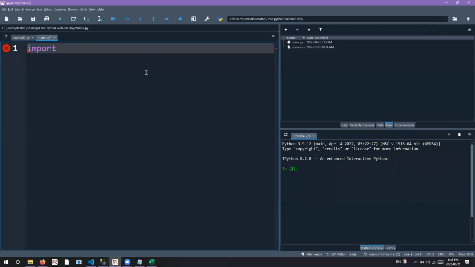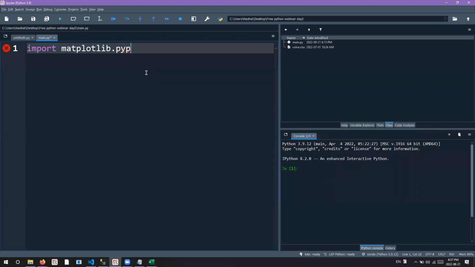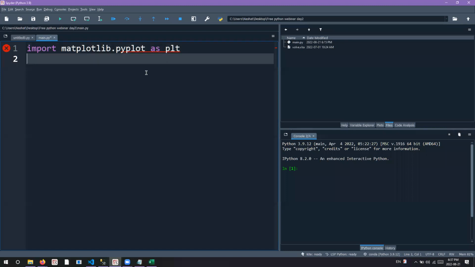Let's first import matplotlib.pyplot. We already saw how to import this as plt. I'm going to import pandas to open up the Vault datasheet, so import pandas as pd.